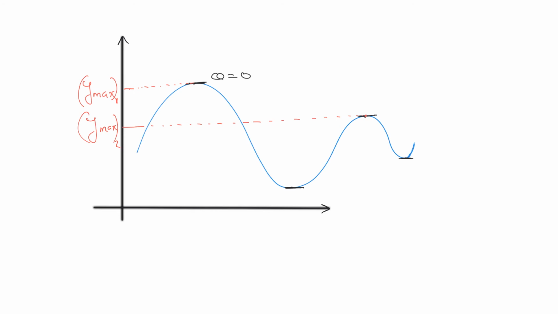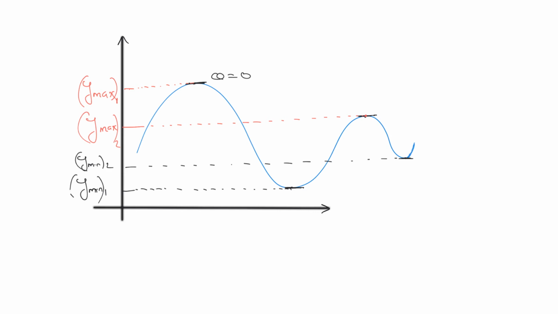And the same thing you can observe over here also. For this particular point the value of y is minimum as compared to its neighborhood points. So this is representing a minima. Let's say I'm just calling it minima 1, and this one is also representing another minima. Over here also, compared to its neighborhood values, the value of y is minimum. So this is also representing a minima. So depending upon the situation, a function can have more than one maxima and more than one minima, and these are nothing but local maxima and local minima.